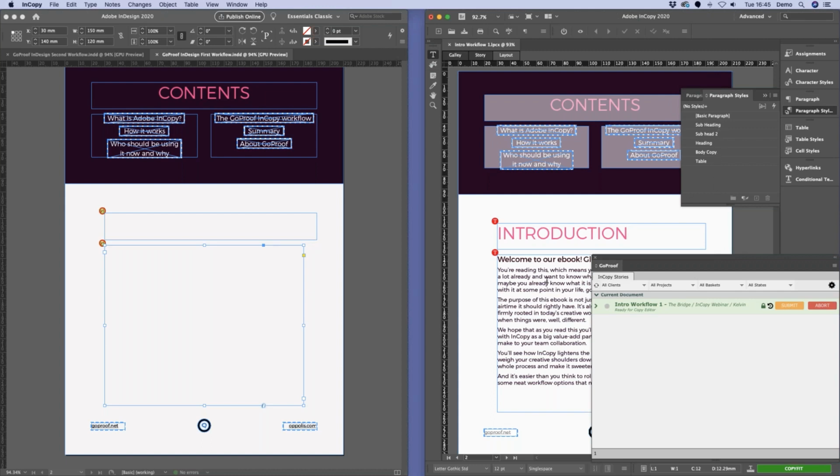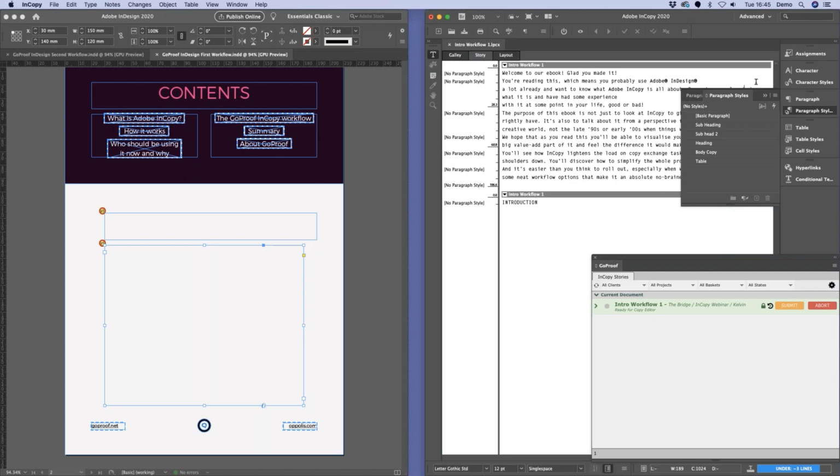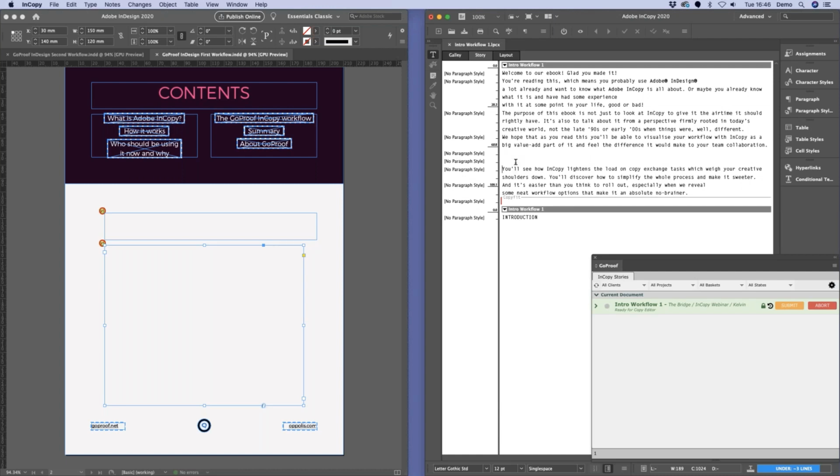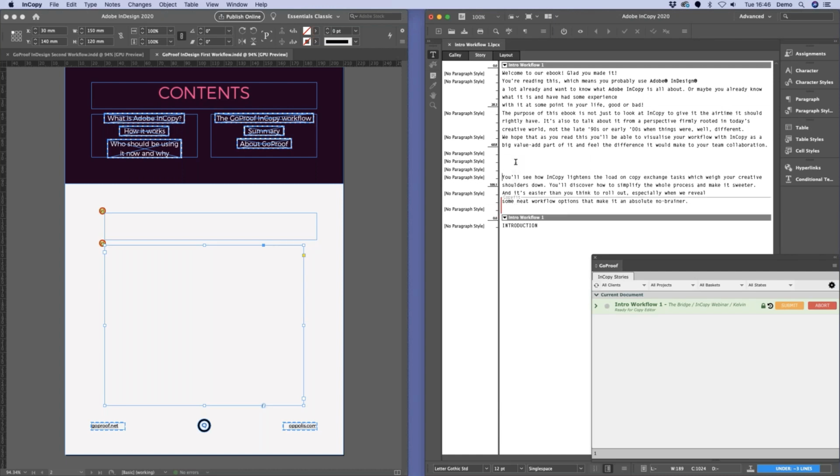If I just want to have a look in my story view, one of the great things about using InCopy is that where we need to do copy fitting, InCopy will actually show us where something does or doesn't fit. So if we just bring this down here, if I just drop a couple of carriage returns in, I can see I've got that copy fit line there. So that's telling me that inside the layout view, this bit of text here won't be seen anymore because it's gone outside of the text box.